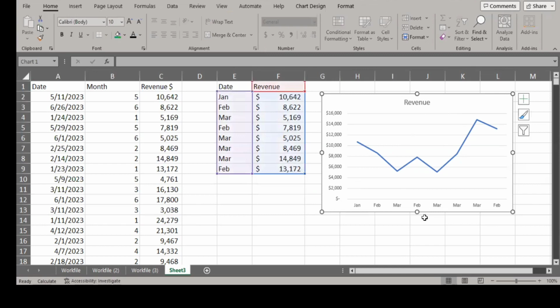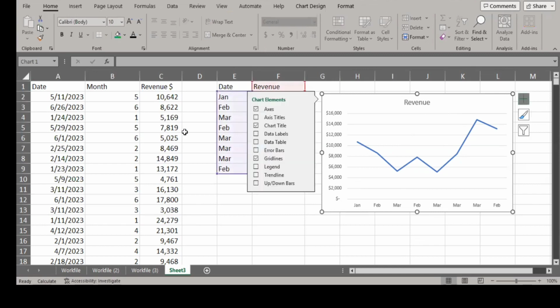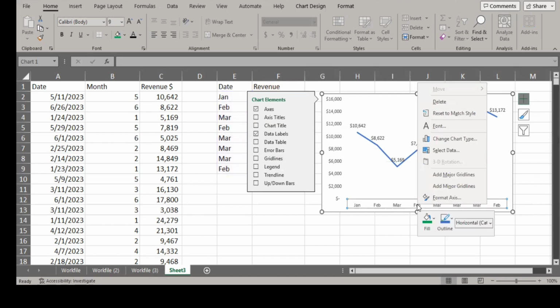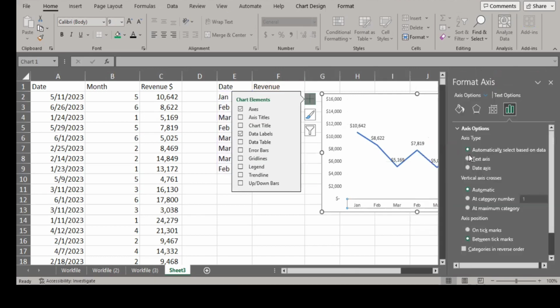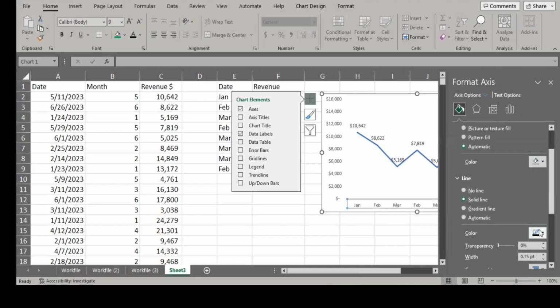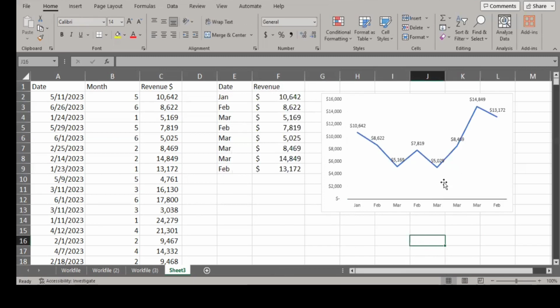And you can format this as we did last time. You can come to this plus, you remove the chart title, you can add data labels to actually see the money. As you see, you can also remove these small lines here, grid lines. You can remove them. Then you can plot your x-axis. Its label is not really visible. So if I click on this month, I right click, I come to format axis, and I take this color basket here. I take line, come to solid line, and I choose black. Okay, black is already there. See that my x-axis has come.